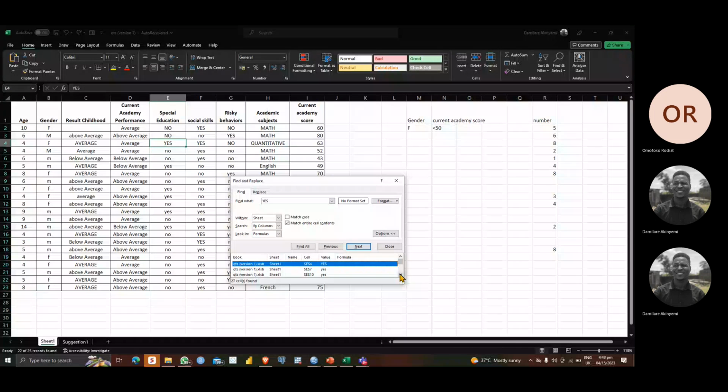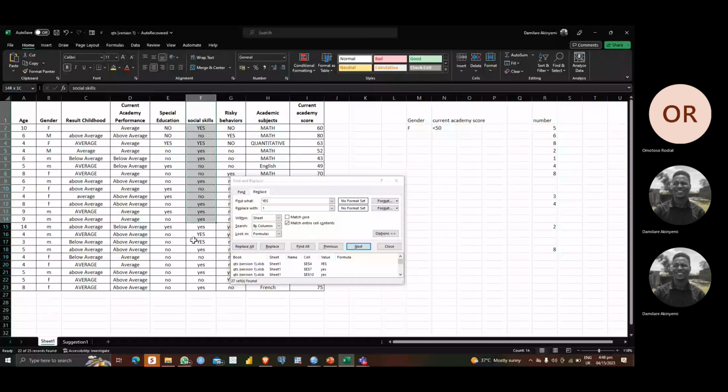So how do I replace? Let's say I want to code this data now. I want to replace. Just click on this replace. So yes, replace the yes by 1. But I'll have to select the column, the entire cell, and replace all. So it has replaced all the yes in this particular column to 1.